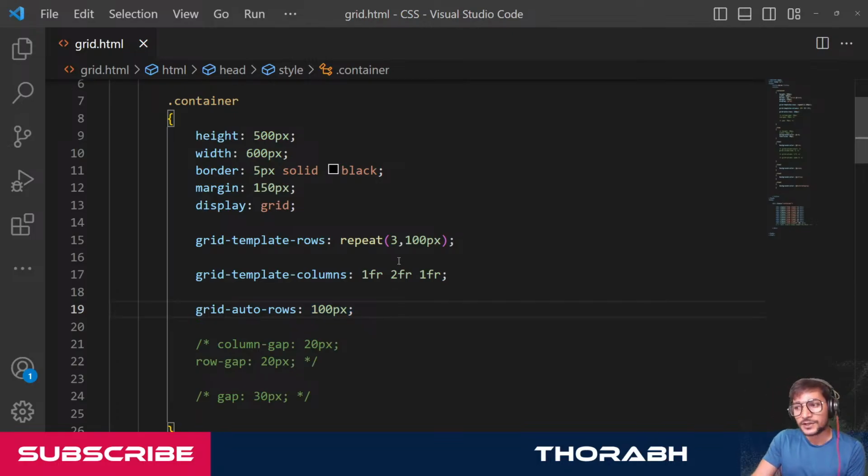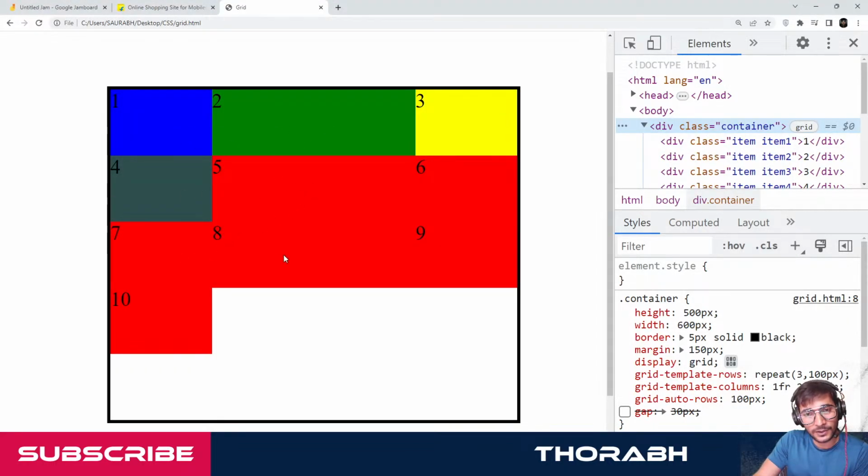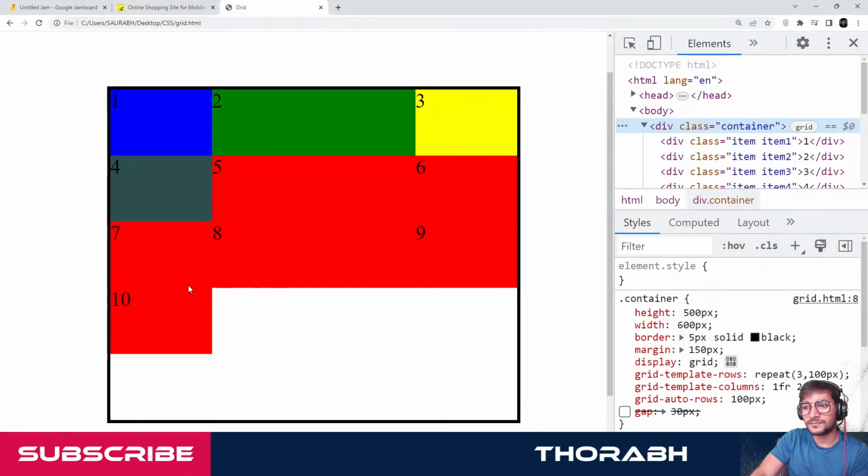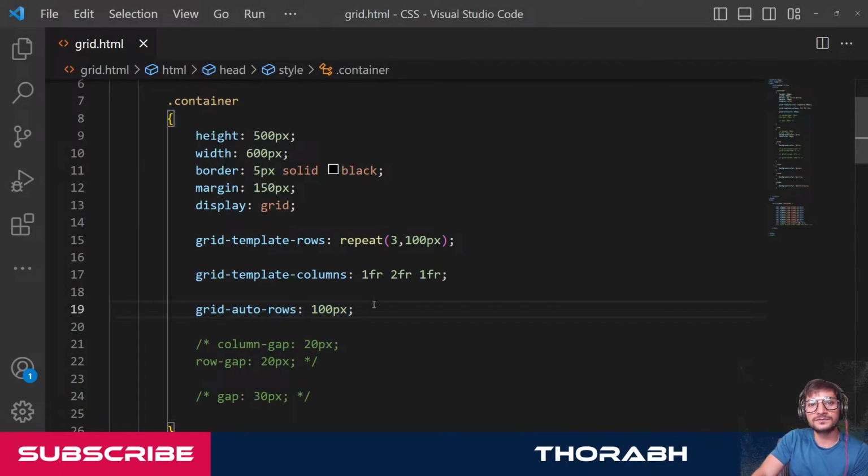Is it clear, guys? So initially, I planned on using 3 rows, right? So 1 row, 2 row, 3 row. But let's say I added one more element. So it was taking the whole height left, but I don't want that. So I simply gave grid auto rows 100 pixel, and that's completely fine. Is it clear? So any extra row that you create, any implicit elements that you create, will also have the 100 pixel height now. And you can specify anything else, it's completely fine. Everyone understood till now? Mostly you won't create any extra elements like this because you will create grids normally, but I hope it's clear, guys.